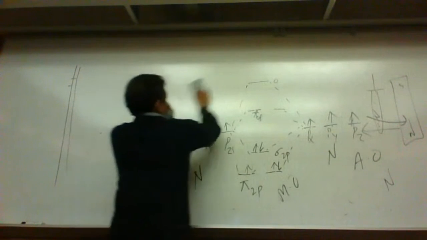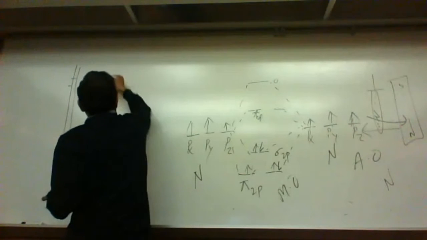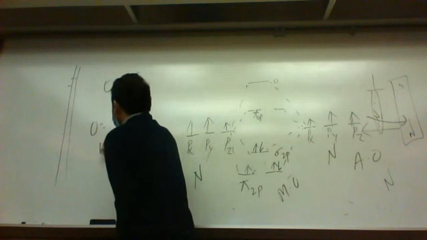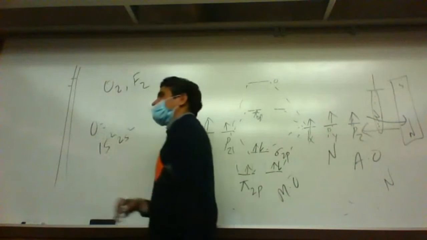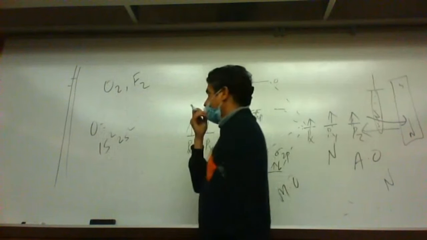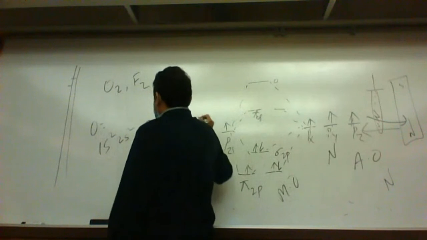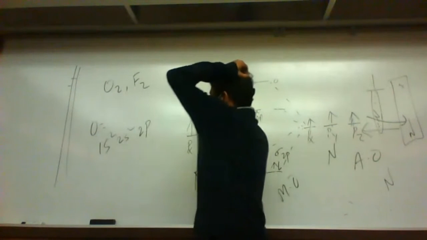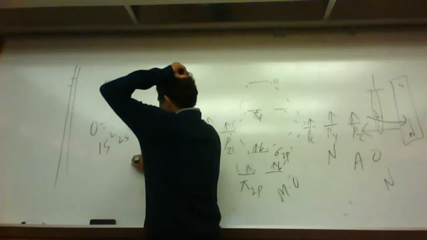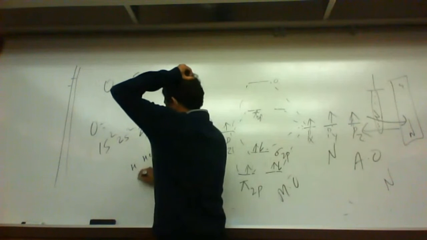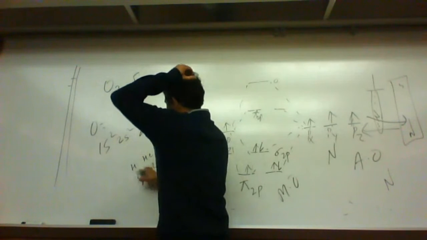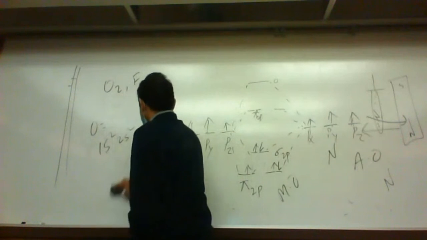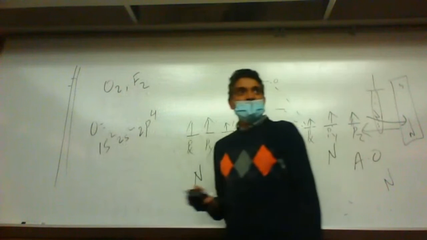Now we talk about oxygen and fluorine. What happens in oxygen and fluorine in this diagram? If you look at oxygen, the electronic configuration looks like this: 1s2, 2s2, 2p. Oxygen is number 8, right? Hydrogen, helium, lithium, beryllium, boron, carbon, nitrogen, oxygen. So 1, 2, 3, 4, 5, 6, 7, 8. So like 2, 2, 4, this is the oxygen atom, right?